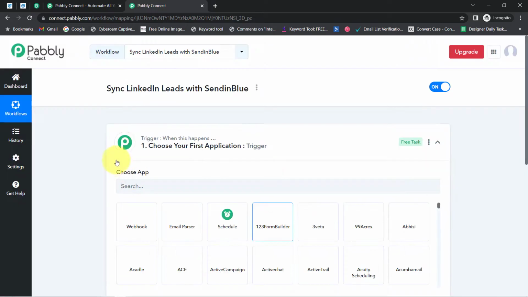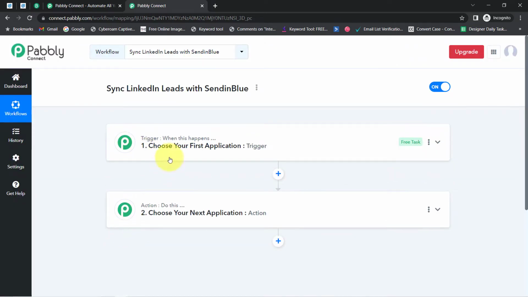These are actually trigger and action. Trigger means when this happens, and action means do this. So whenever this happens, then automatically do this. Understand with an example also. Let's say whenever a sale happens in a payment gateway application, then automatically send an email via Gmail application. This is how you need to always select the applications in which you are building an automation.